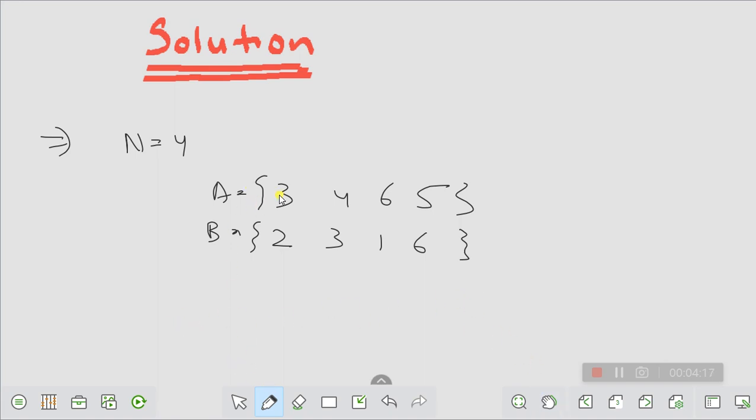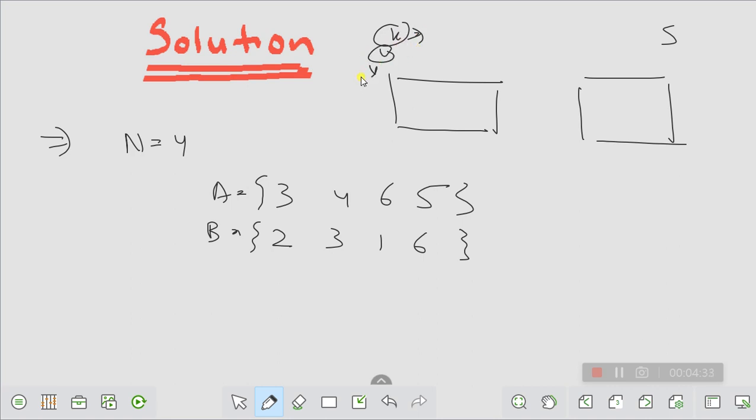After that, I have to make either a square or a rectangle using these sticks. So suppose that we made k rectangles and s squares. This can be 0. It may be possible that I made 0 rectangles and 1 square, or some rectangles and 0 squares. Any possibility is there. I have to make some rectangles and some squares. Now a rectangle has 4 sides and a square has 4 sides.